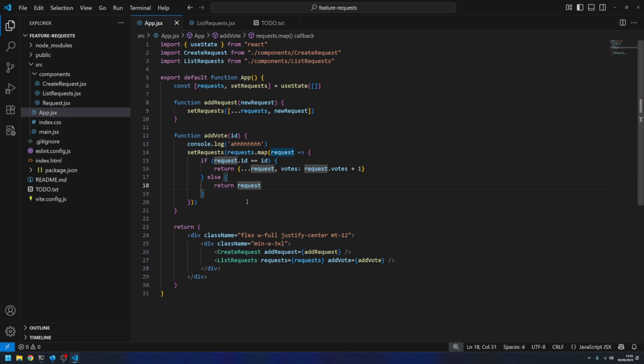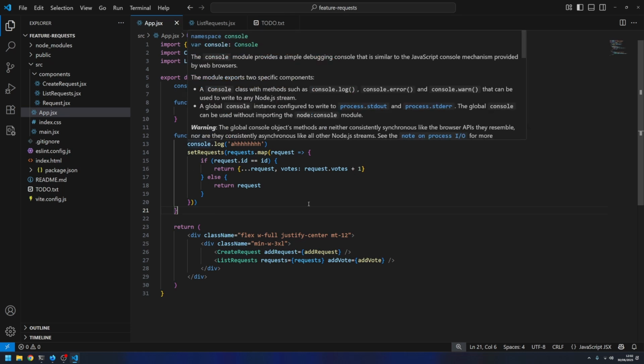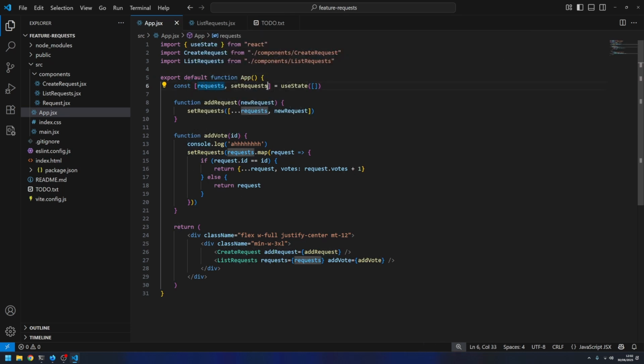We could create a new value called filtered requests. That's quite a common naming convention if you're doing anything with filtering, like sorting by or excluding things based on certain criteria. Then you could call it filtered and then the name of the array, so filtered requests, to indicate that it's a filtered version of the requests array.